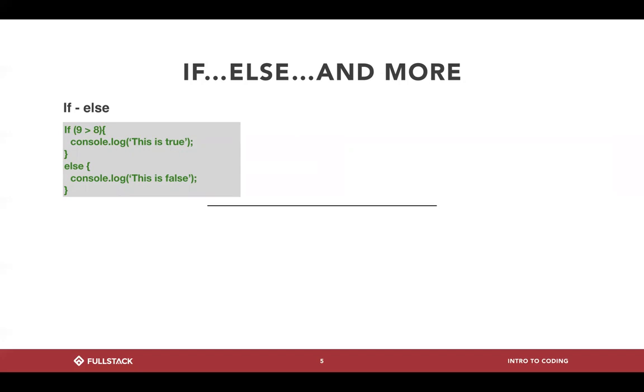So in this case, we say if 9 is greater than 8. 9 is greater than 8, so that statement coerces, changes to true. And because it's true, console.log this is true executes. In that case, console.log this is false never executes, right? That's just skipped over.